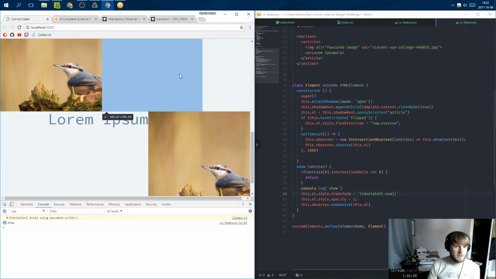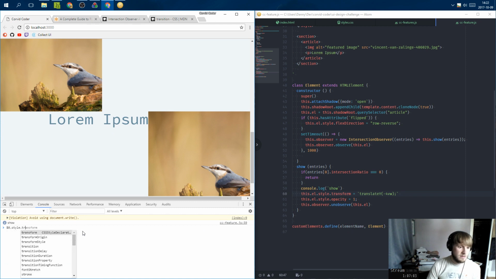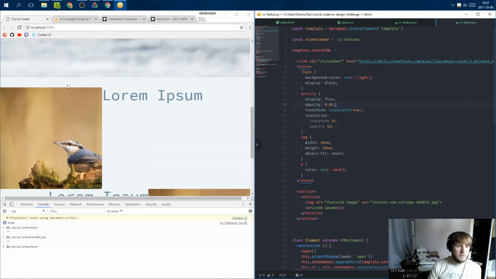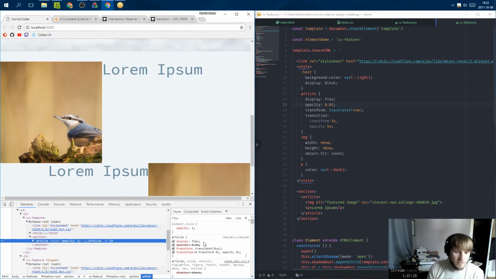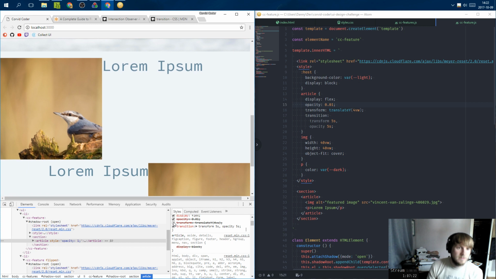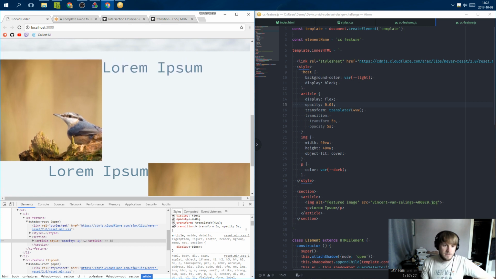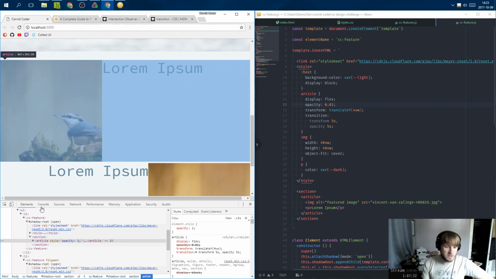Okay, let's try it out. You're not gonna let me do it that way. Transform is none. It's weird. You're clearly shifted down. You go over here. I mean, there's a transform. So I'm missing something about how to set transform using JavaScript.